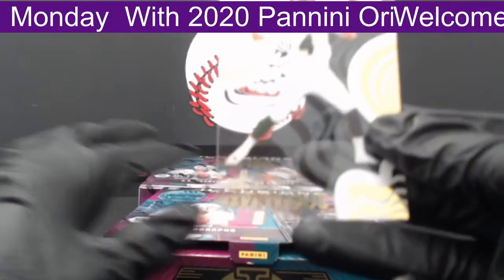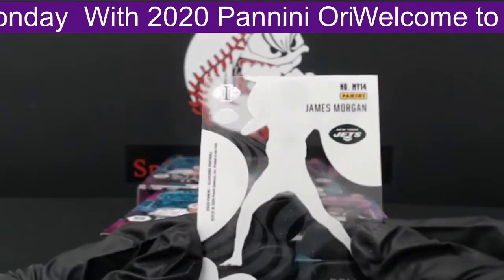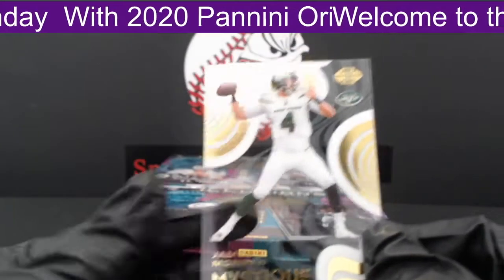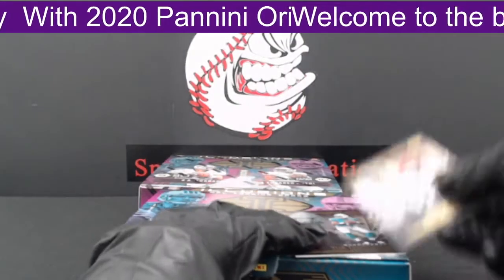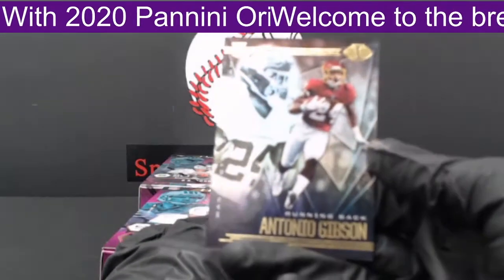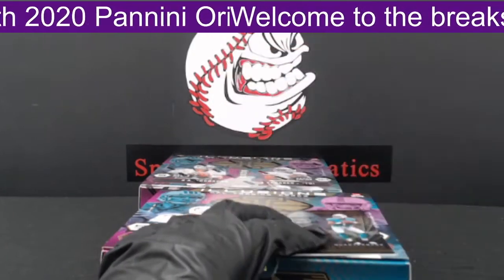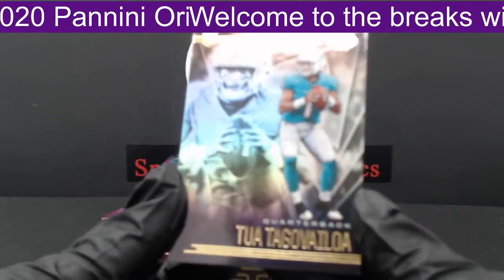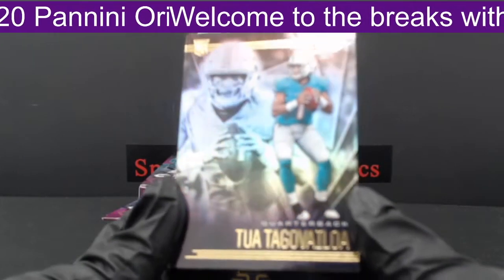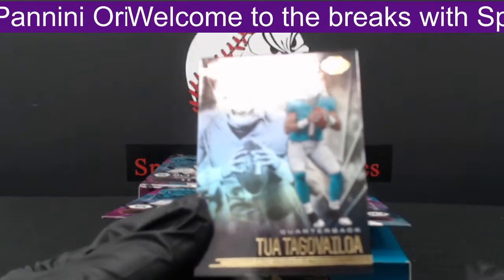Next, we have a James Morgan, Mystique, out to the Jets, not numbered. Nice Mystique insert. Next, we have another Antonio Gibson out to the Washington Redskins. And once again, another Tua. Yep, it's basically the same cards. Another Tua. That is Tua number 5.